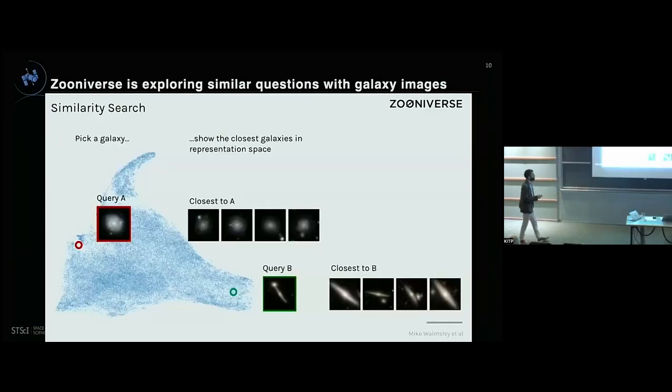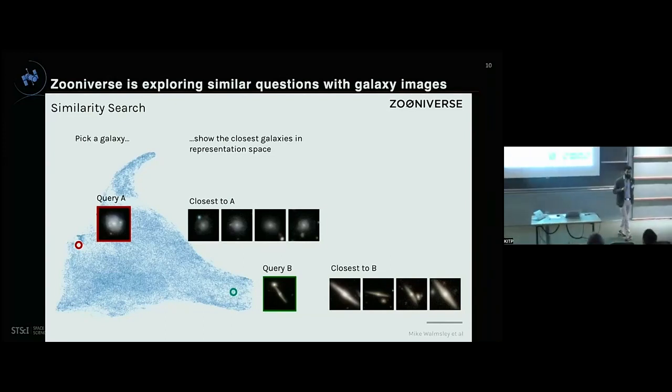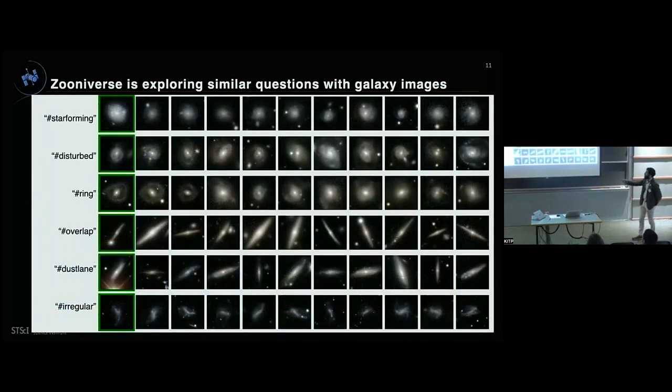The Zooniverse is exploring this as well. Mike Walmsley gave a talk last week that was fabulous. I'm just literally jacking his slide here with permission. And what they've done is, because they actually have some labels from volunteers, they have a latent space inside their network. Mike has a latent space inside the network he's built, and so he can look at an object and look what's similar to it in that latent space. So this depends on labels, but the labels come from the volunteers. And you can look at images. This is a thing that has been labeled, hashtagged by the volunteers as star forming, and you can see it does show sort of similar images.